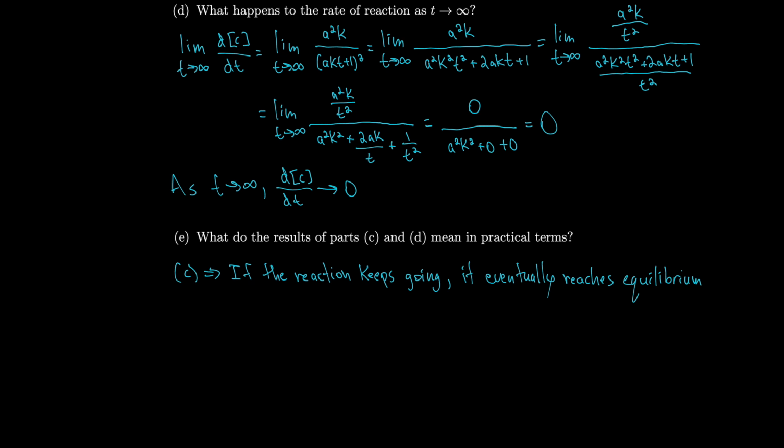They just equal out. And then D tells us that the rate of reaction at equilibrium, as you just keep going, well, it just stops completely, so it's 0. Which makes sense. Eventually, if you leave the reaction going on long enough and you reach equilibrium, then the reaction just stops.